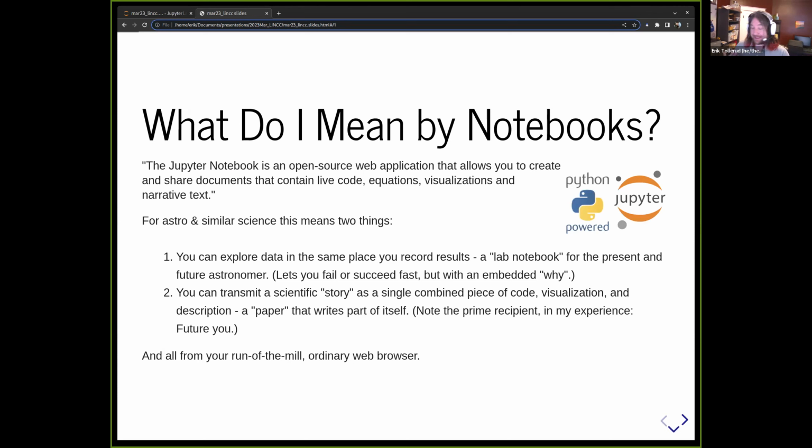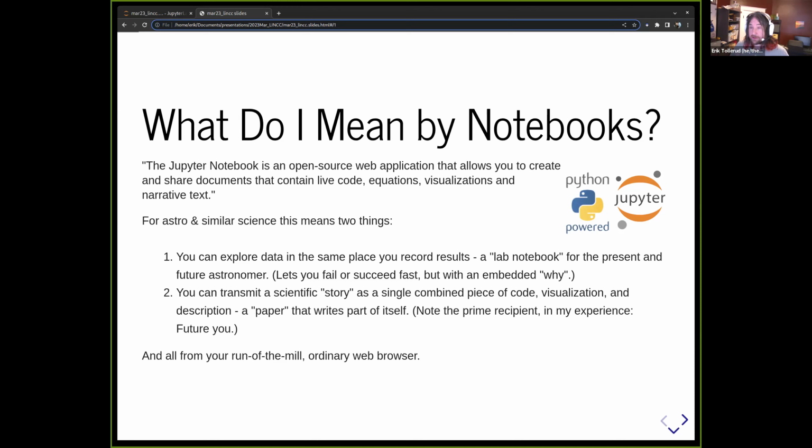My partner's a chemist, and she's constantly rolling her eyes at us astronomers for not having a lab notebook sitting on your desk where you note, yeah, I did mix that chemical with that other chemical. And in my mind, Jupyter Notebooks can serve the science community directly in that it can be our lab notebook because it lets us intertwine data and results at the same time. So that's the direct thing that I use them for in my own science.